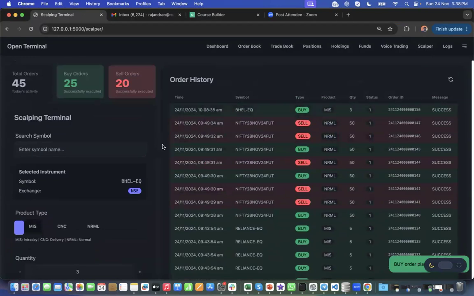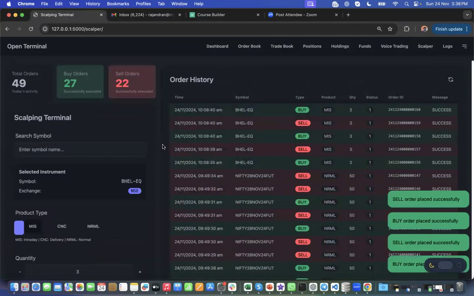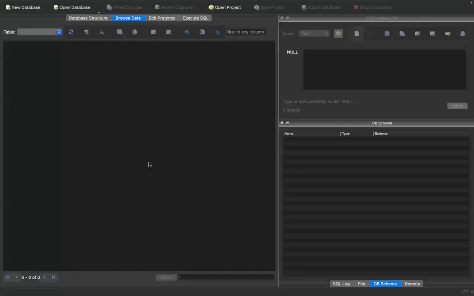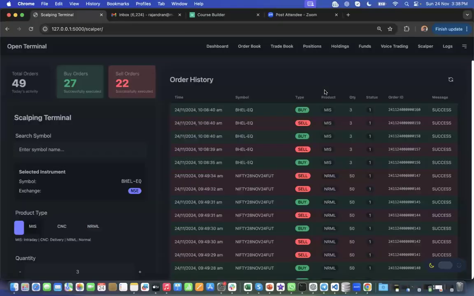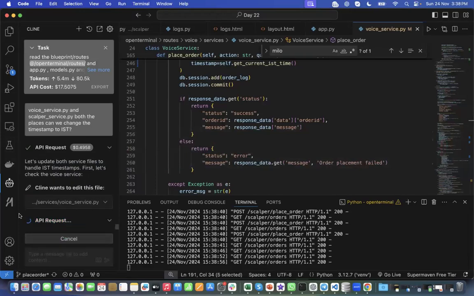Still it is writing in, still I'm not getting the data in, I'm just getting IST only. So the front end itself, we can handle it, but somehow it's not recommended. In the front end itself, we can say convert from UTC to IST, and it will convert. That's pretty simple and straightforward.